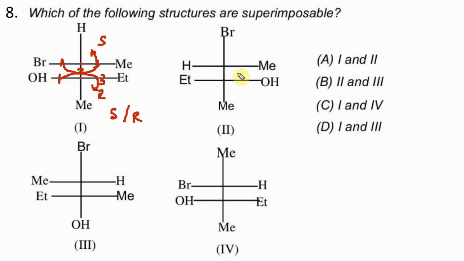When you go here, 1, 2, 3, 1, 2, 3, this is anti-clockwise, hydrogen is here, so R. So here when I take 1, the carbon with bromine wins over just carbons, 2, this is 3, anti-clockwise. Okay, so it is going to be S. My least priority is down, so it is going to be S. So this is R, S.